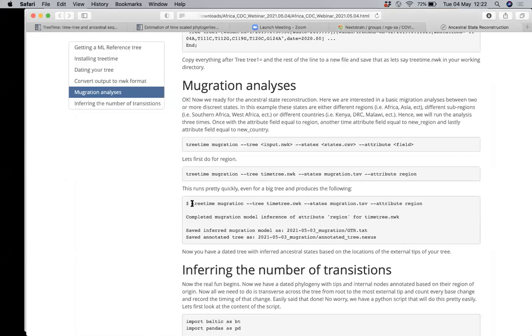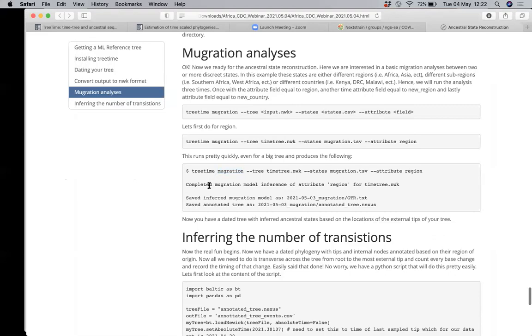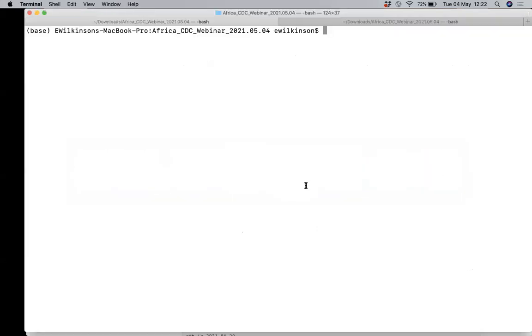So in order to annotate, we just use the migration function of TreeTime. This is basically done this way. I'll just copy it, and it's not going to work 100%.